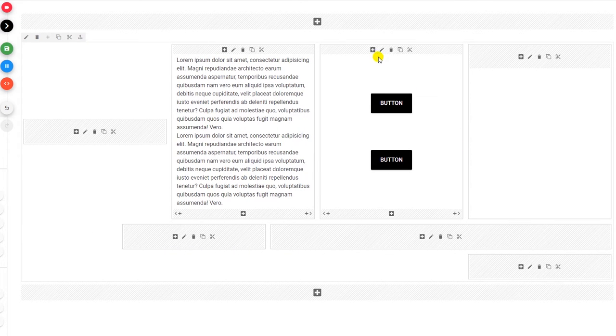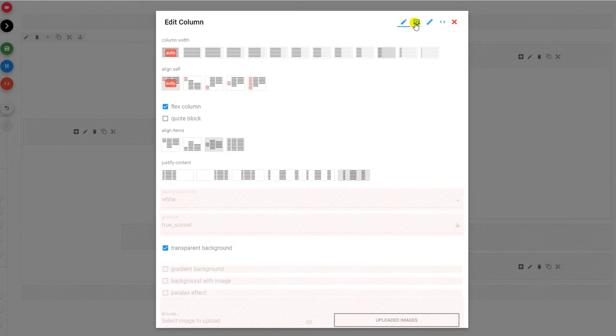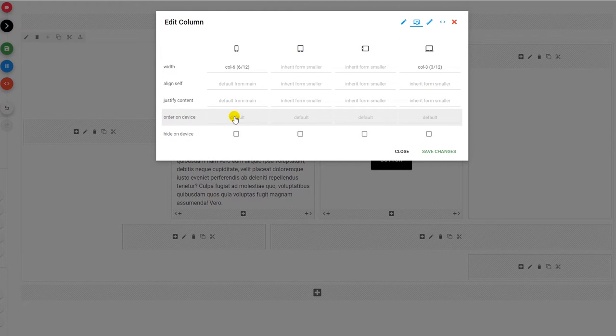Same options are in columns, but here you can specify the order of this column in the row according to specific screen size. Remember that for proper ordering, you need to set order to all columns in this row. To help you with this, in another column, the previously selected option is muted. So let's add to the column with buttons order 1 for smartphones. The rest need to have orders as well.